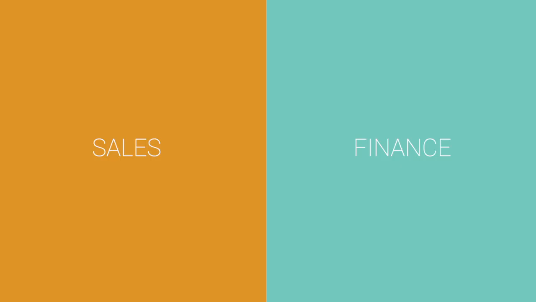Now in the next 40 to 45 minutes, I'm going to talk to you about three things: what your sales need and how they can find that information in Zoho CRM, what your finance need and how they can find that information in your Zoho Books account, and how these two different teams in your business can collaborate with each other to make your customer happy, which eventually will make your business happy.